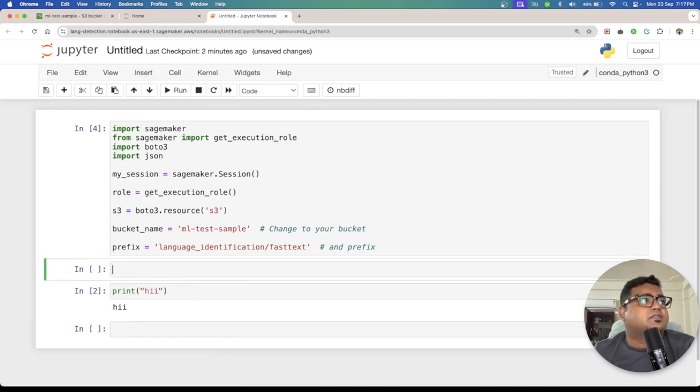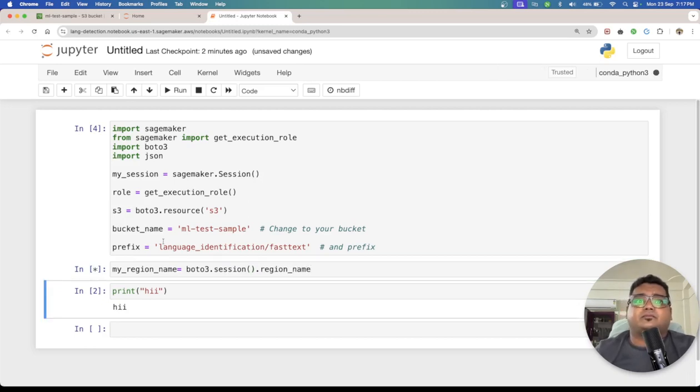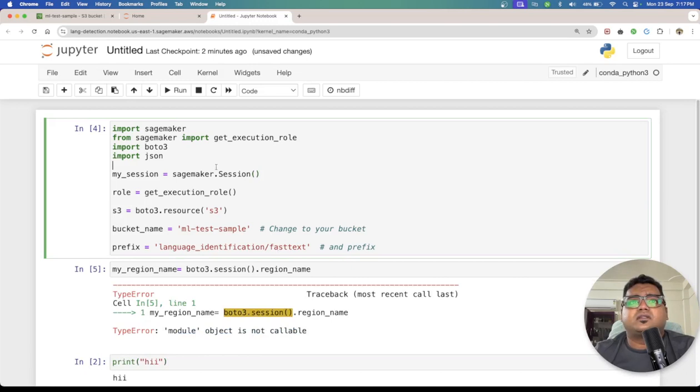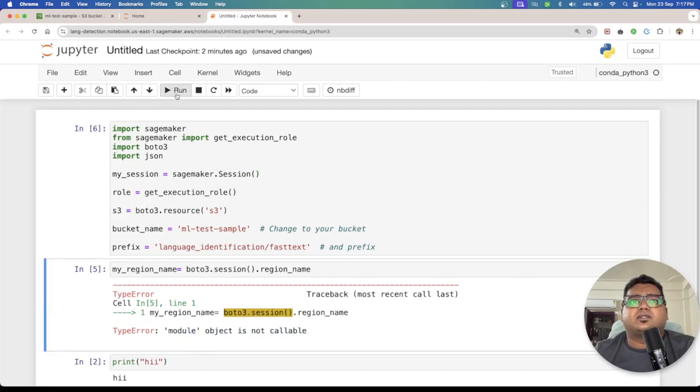After this, we will be writing my region name equals boto3.Session in order to get the session, then underscore region name. Let's hit enter. Module is not callable. Let's run this again.